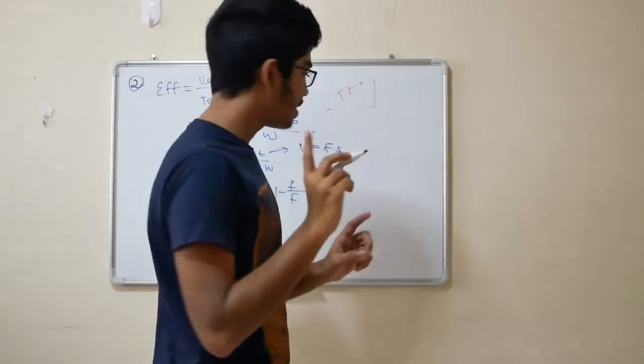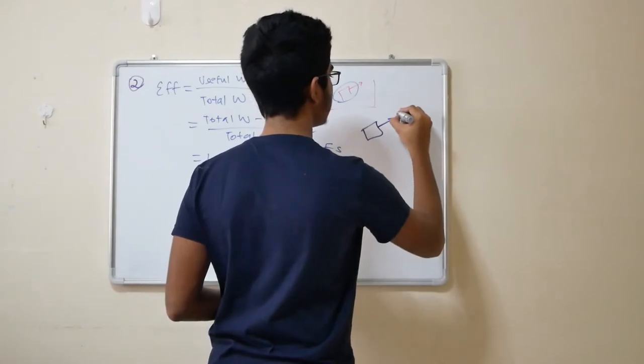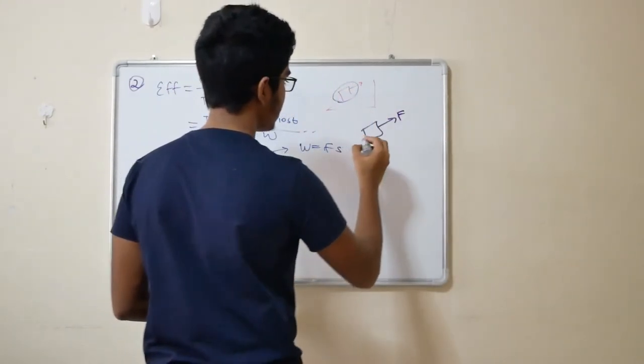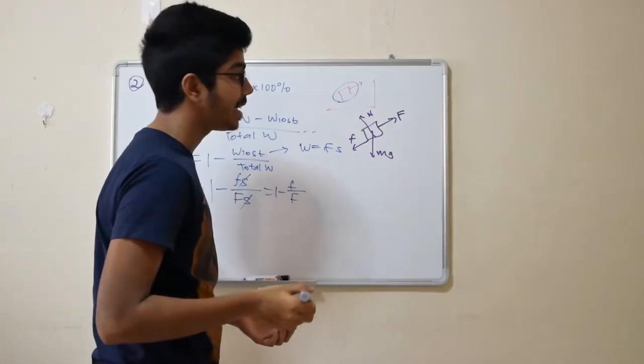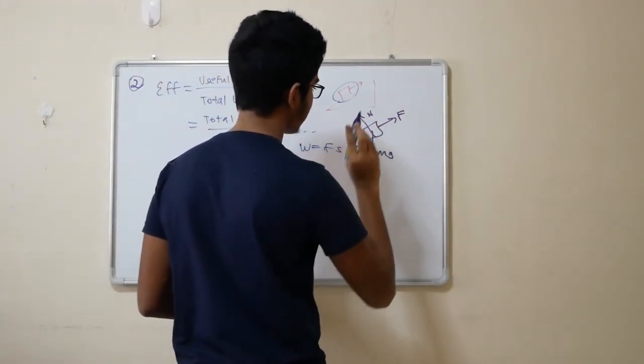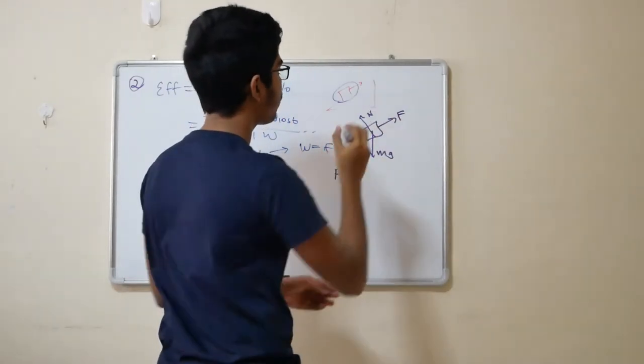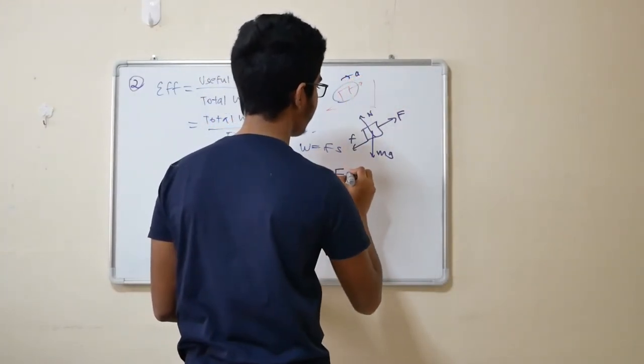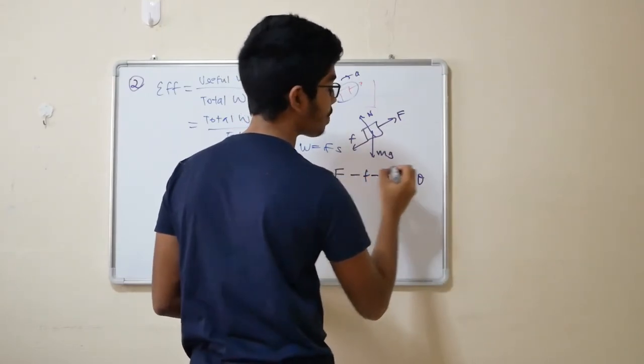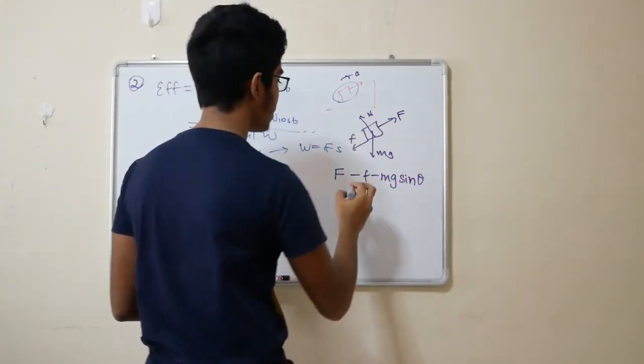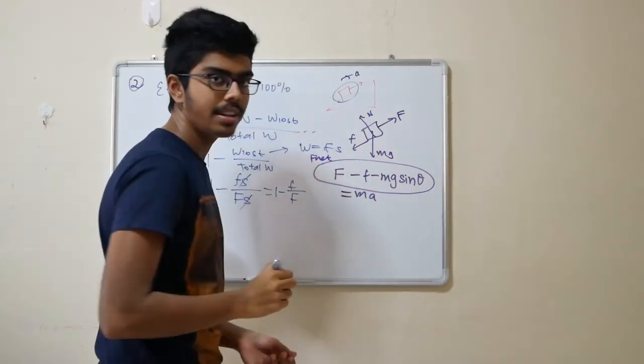What did I say? First, define the system. We'll define the system as the box. So if you look at a free body diagram, you have the driving force F, which is the one we need to find. We also have Mg, normal contact force, and friction. Quite complicated, right? So let's resolve the forces. Let's equate it to M A. F, this is the force. It's going upwards. It's accelerating upwards. F minus frictional force. This is going the opposite direction. Minus Mg sine theta. We take the parallel component, which opposes the motion. And this equals M A. And this entire thing right here is your F net.